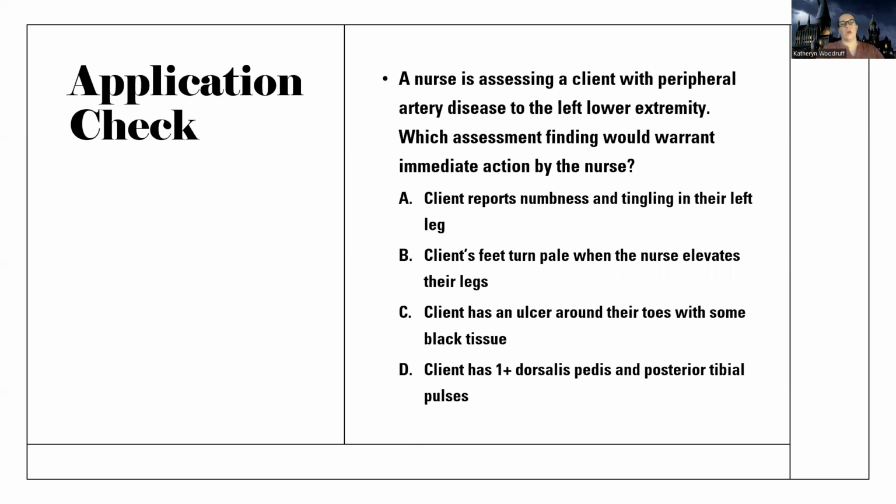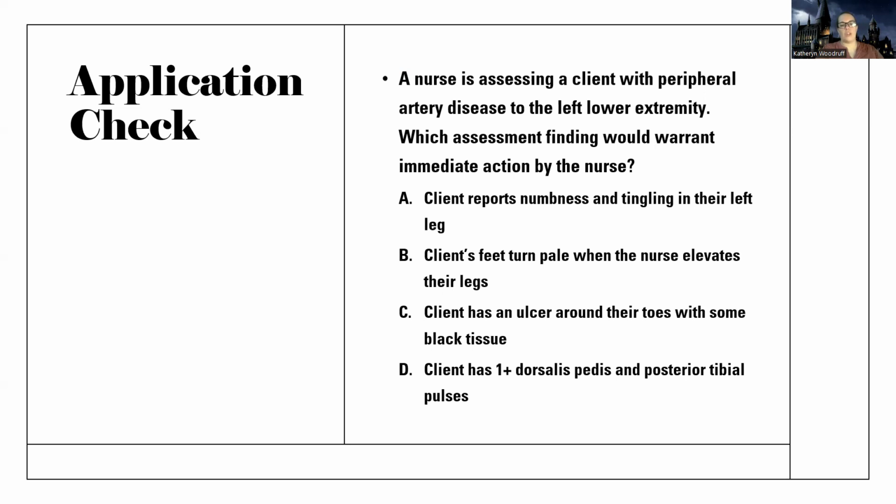So let's look. The client reports numbness and tingling in their left foot. Well, their left lower extremity has PAD, so I would expect decreased flow, therefore having this paresthesia. That's an expected sign. The client's feet turn pale when the nurse elevates their legs. Well, that's elevation pallor, also just known as pallor. That would make sense, because if they have PAD and I lift their legs up, there's more gravity for their body to overcome, so they're going to have decreased flow.